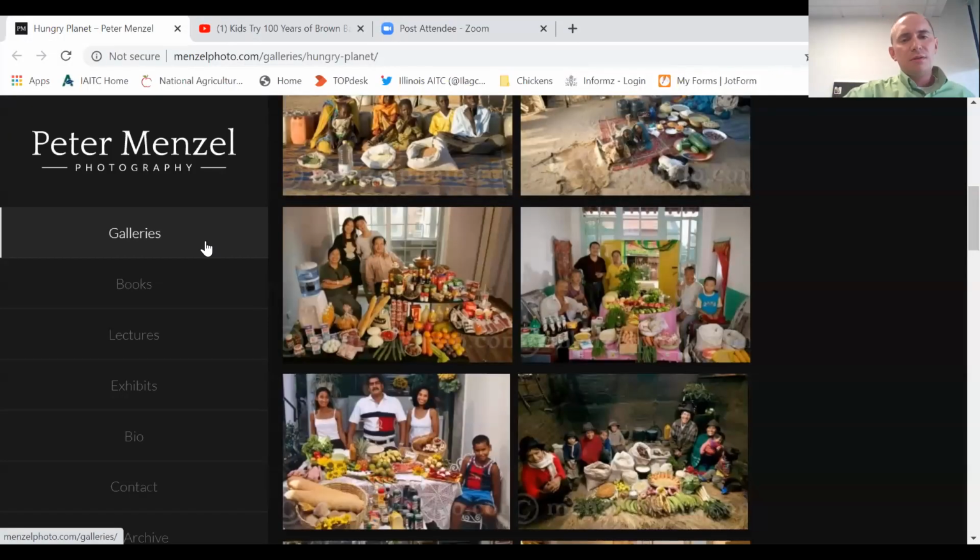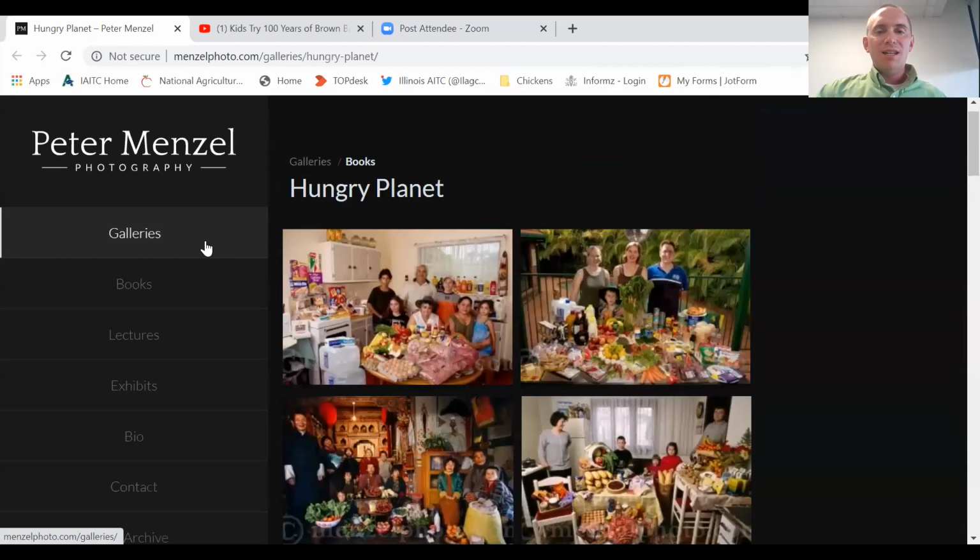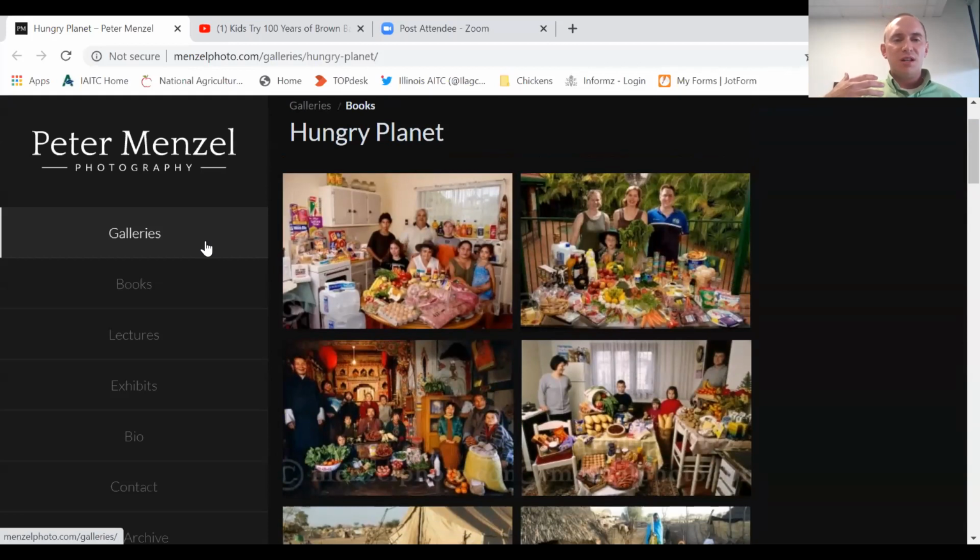Okay, so basically, Peter Menzel, the photographer and author of this book, his goal was to go around the world and show what the world eats. He didn't really have an agenda beyond that. He just wanted to give a representation of what's happening at this point in time, of what these people in all these different regions, cultures, and countries of the world are actually eating. He did not try to find the average person necessarily in these countries. He just found a diverse group of people around the world and used them as a case study of, hey, here's what these people are eating.